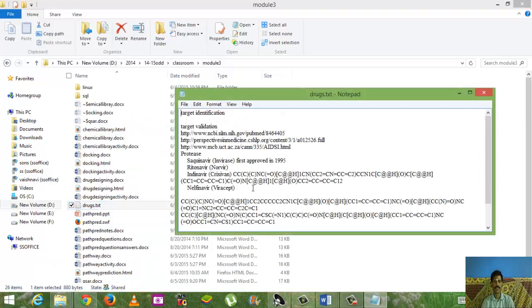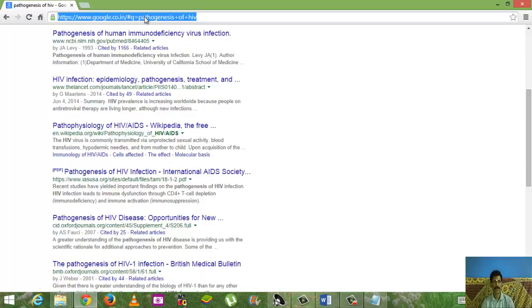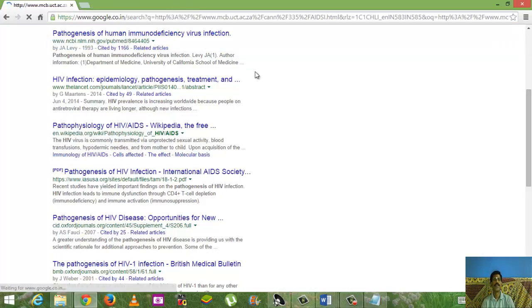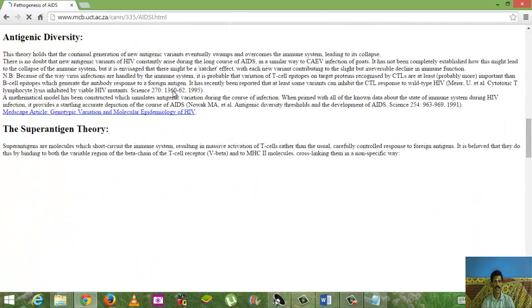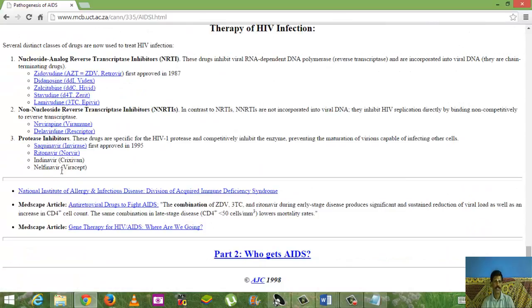This is the page which is used to collect the list of HIV drugs. From this page you can have the list of drugs used against HIV proteases.